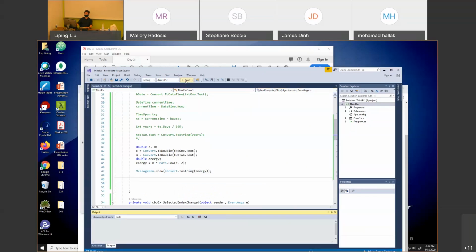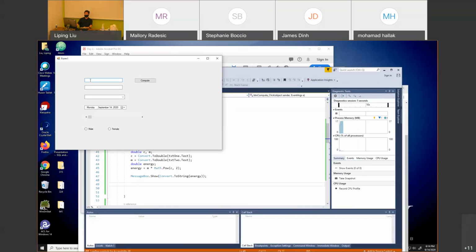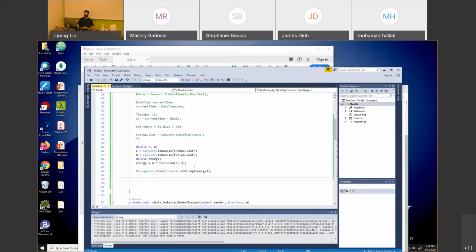Do you want to try that? Let's say the mass is 12, and then the speed of light. Does anyone know what the speed of light is? A huge number, with many zeros. Okay, let's just type a few numbers here. It may not be complete. So this is the total energy that can be obtained from that amount of mass by using nuclear fission.